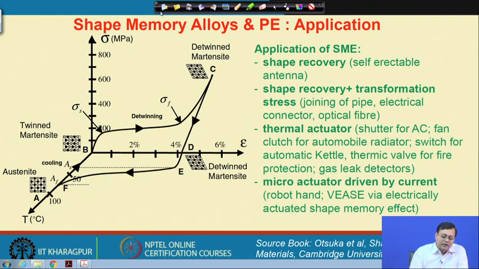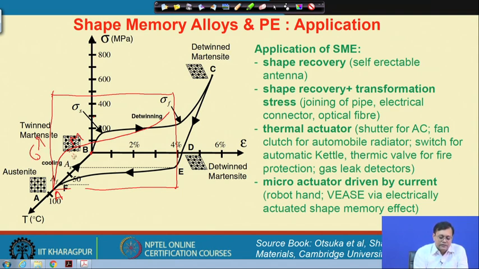And now, if we try to understand the effect of pseudo elasticity in the same diagram, it will be a little difficult to understand, because we start here and let us draw an imaginary plane here. And here I have austenite. If we deform austenite, then it will transform into martensite, meaning it reaches the martensite temperature here. So, the axis follows here, because this is the stress axis, and here is the strain axis. So, martensite goes here, and if we unload the sample, then it comes back. So, this is a very, very interesting phenomenon.